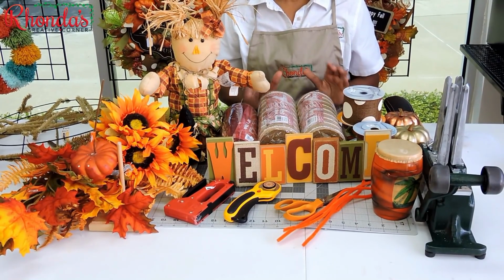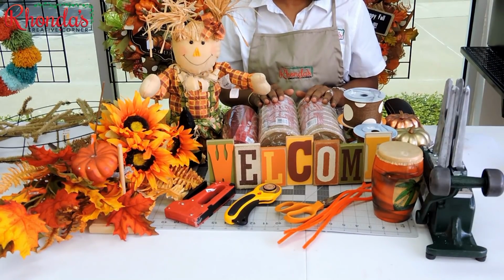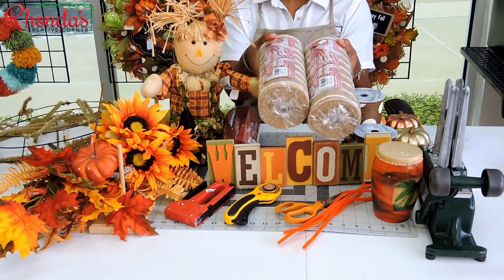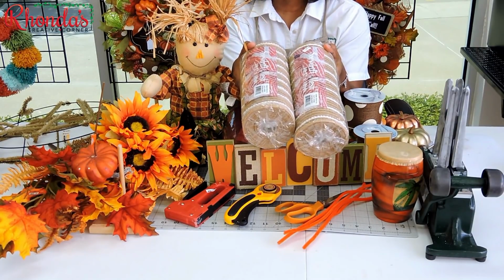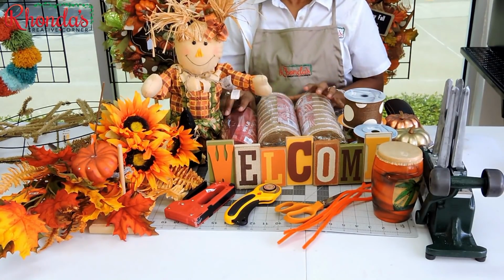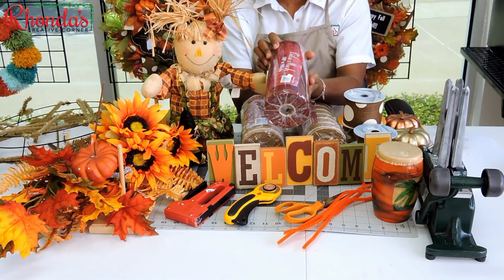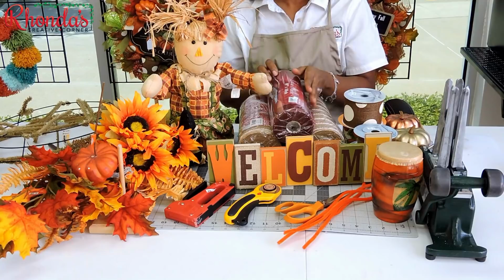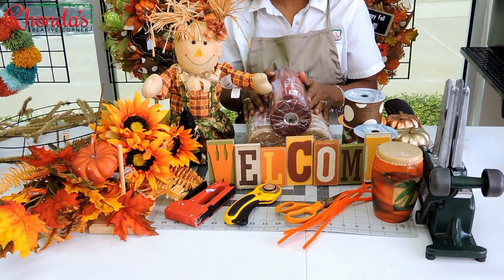I will be telling you the supplies and where I got it from. So let's start with the mesh. We will be using 2 of this burlap snowdrift mesh. And I'm not sure if we'll use this yet, but this is a maroon foil mesh. And all 3 mesh I got from my store.